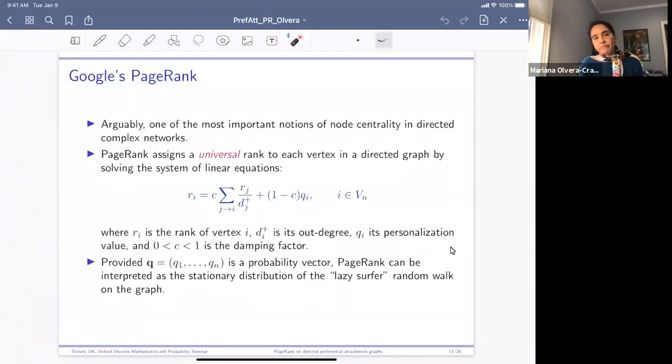PageRank is just a random walk. Now, PageRank in its origin had a different purpose. I'm not sure that the original idea of PageRank was to think about a random walk. I think historically that came in later. The whole point was to try to rank all the vertices on the web graph with a universal number, so that whenever your web browser could find all the pages related to the keywords that you search, it would know in which order to show them.